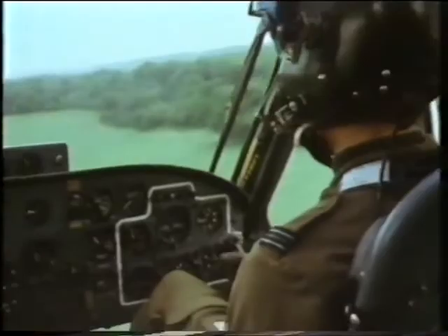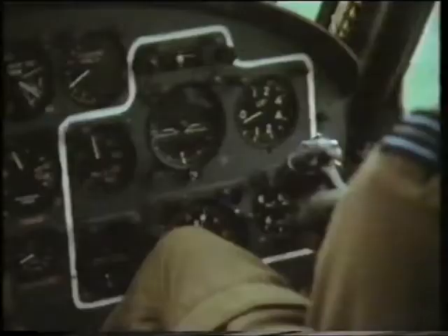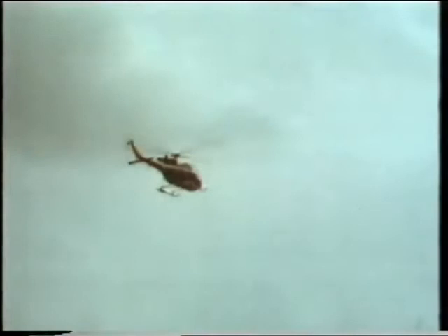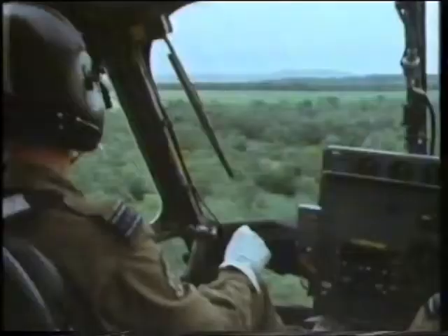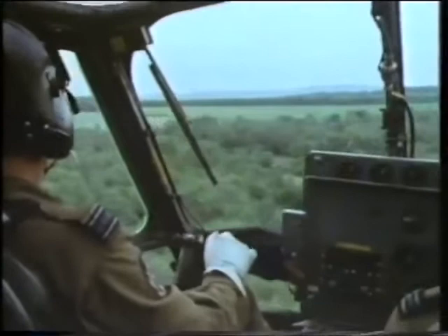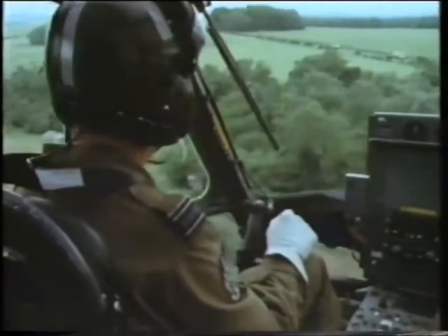We're just about dead into wind at the moment and it's getting pretty bumpy. Obviously that's going to help the power on the initial approach, but certainly not when we actually get into the trees — it'll be quite turbulent. There was one low pass over the top to identify the particular clearing, at the same time allowing us to peruse the surrounds, the shape, and the surface inside. The exercise is to test the limitations of the helicopter, not the test pilot, who will be taught to set aside his special skills and to ask himself: could this be done by a squadron pilot on operations?